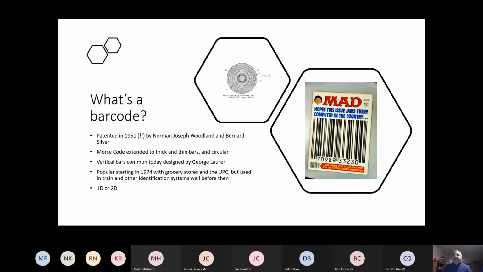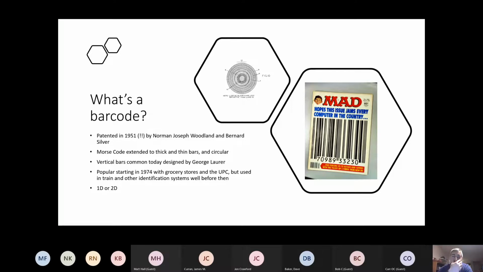So what is a barcode? I mean, we've seen barcodes everywhere. If you're under 50 years old, thereabouts, you've lived with them practically your entire life in the mainstream, and even up to 70 years old, you may have heard of them.